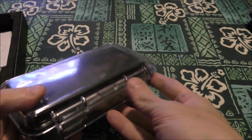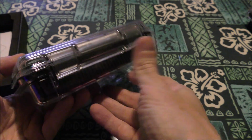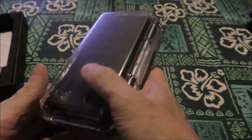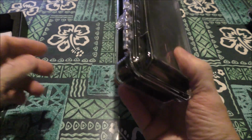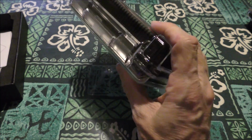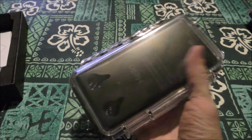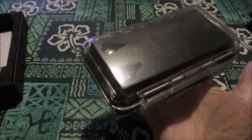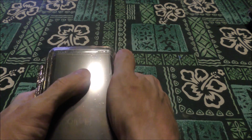Let's go back to this case. I love it. Where does it go when it's done? In this case. Is that a problem? No. It could roll over. It could fall down. It comes in its own case. I've seen these before, like the smaller ones. I don't know what those would be called. This is pretty dope.